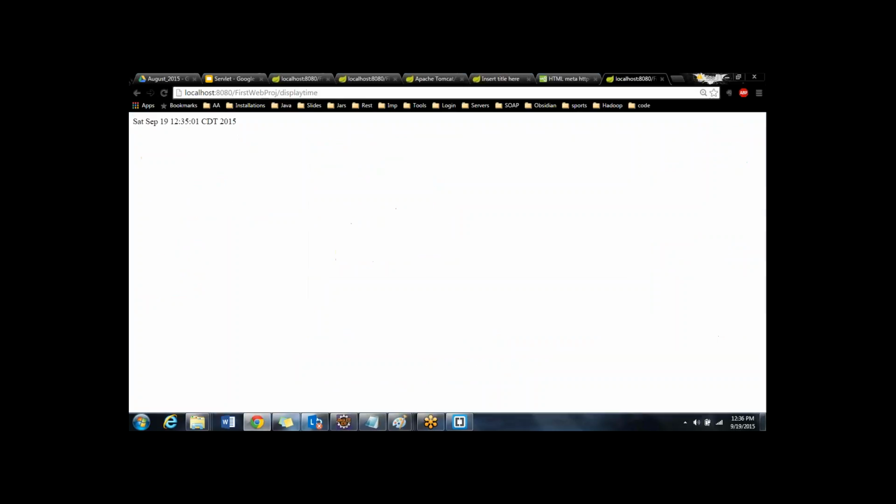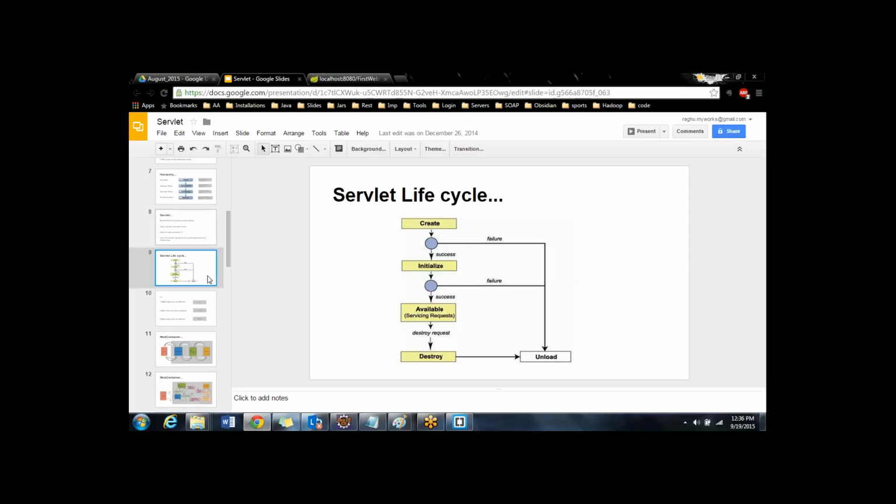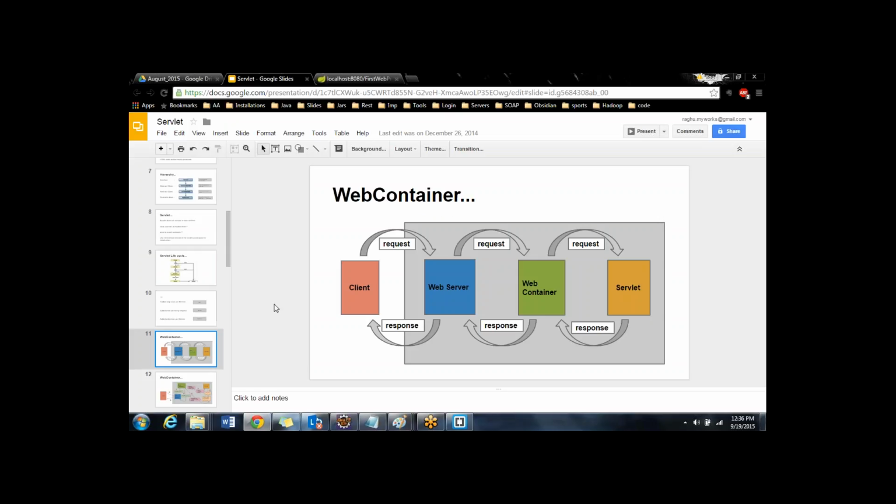So I will explain a basic flow at a high level and the next slide explains it in detail.